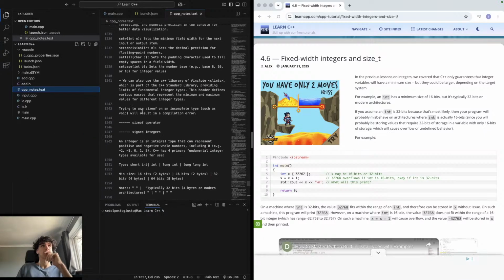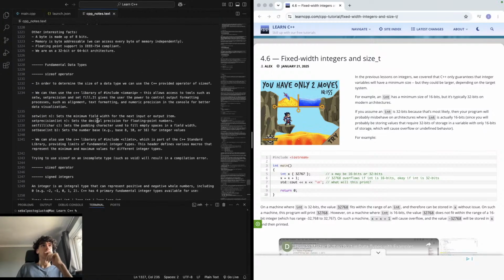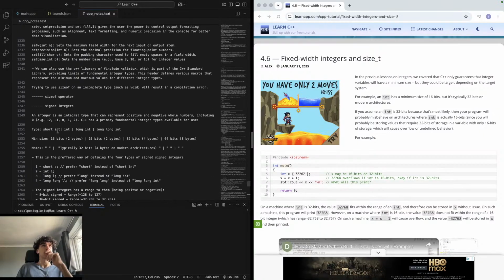The various sizes. So you've got a short int being 16 bits, an integer being 16 bits, a long integer being 32 bits, and a long long integer being 64 bits.